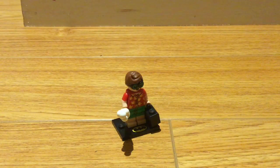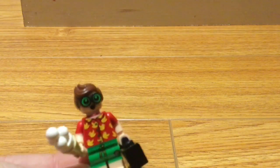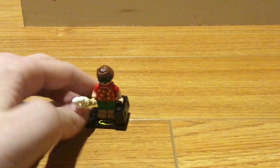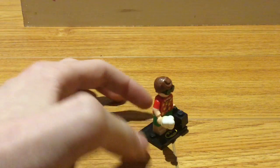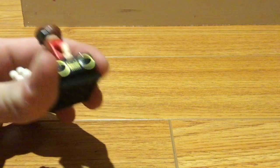And Robin minifigure. So the first thing I think is really cool is the red torso print, the beach shirt, and it has all the Robins all over it, which are yellow, which I really like. It has some green swim trunks with the Robin symbol on it. And it has this boom box, which I really like.